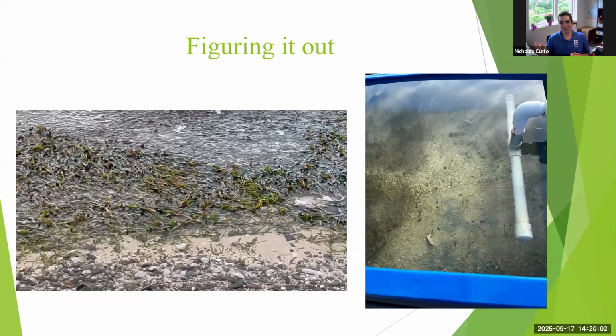So when it came to mimicking what's out there in the wild, we had a little bit of trouble because our inflows, as you can see here, just drop into the water and then flow on the surface and flow out the drain at the end. However, to solve this, or at least to solve this initially, I tried to come up with what's called a T-bar. You can see attached to the inflow here, I put something that's like a reverse T under the water, and under the water you can see there's several different holes pointing in one direction.